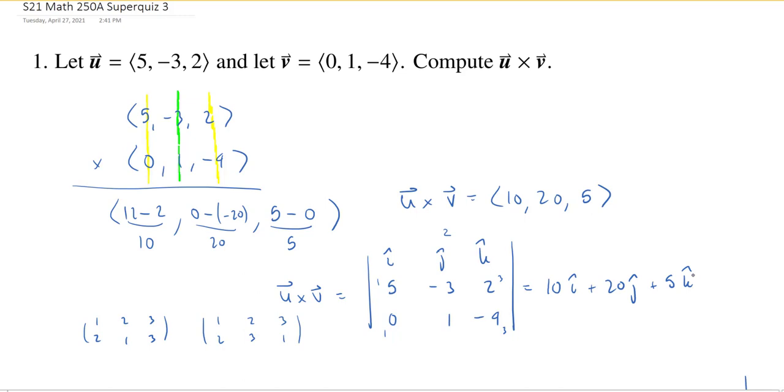Alternatively, if you're doing these determinants, you might write it out in a slightly different way, where you say, okay, let's do i times negative 3 times negative 4, which would be 12i. And then you keep going along these diagonals, overlapping if you have to. So then you go j times 2 times 0. Okay, that's nothing. Then you go k times 5 times 1. That'd be 5k. And then, once you get to the end, you turn around and go backward. You say, okay, now I have negative 3 times k times 0. That's nothing. Then I have negative 5j times negative 4. That's going to be 20j. And then the i and a 2 times 1 with a negative, so negative 2i. And again, if you put these back together, you'll have 10i, and then, well, these are already 20j and 5k. So that's another way to do it.